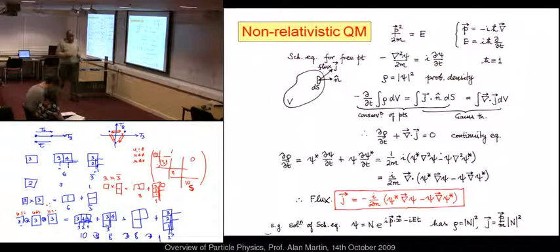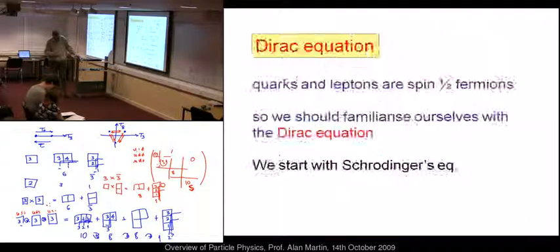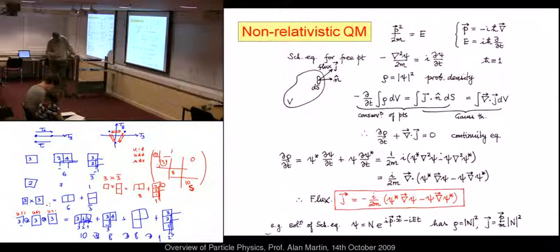So we can take some solution of this equation. Here's the solution for a free particle. It's not surprising. You see that this is just the momentum dependence, this is just the energy dependence. Not surprising that's a solution. You can just substitute that in and check. It just gives you back this. So we know this is Schrödinger's equation for a free particle. We just write that down anyway.